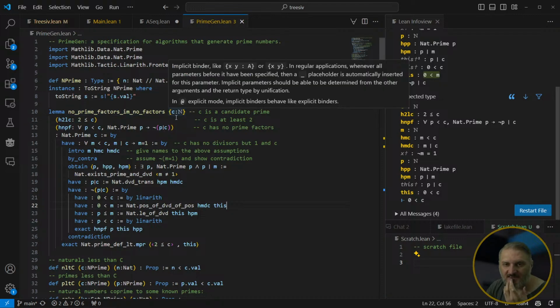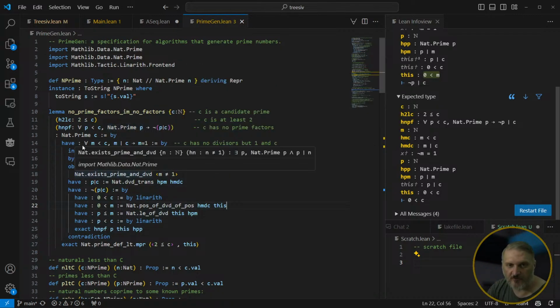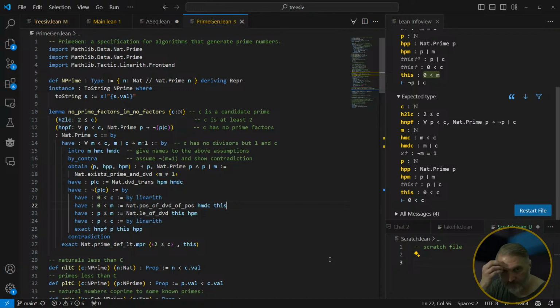Oh, I shouldn't have called it a C. Okay, but it's a set of natural numbers that are left over, right? That are left over because they're not divisible by any of the primes. That's what we have, and I need to prove that.